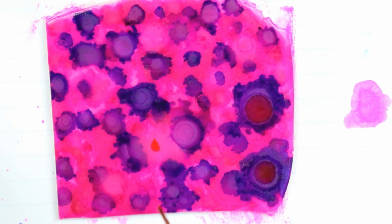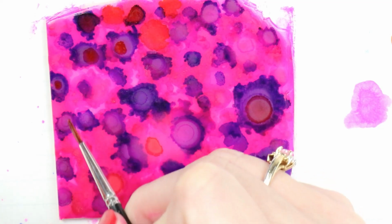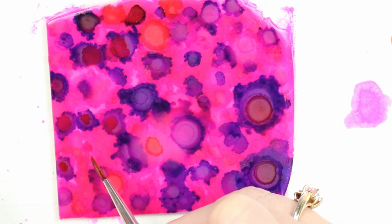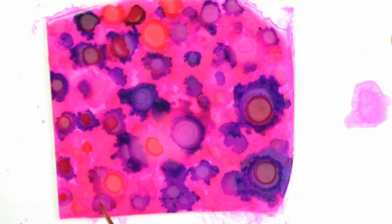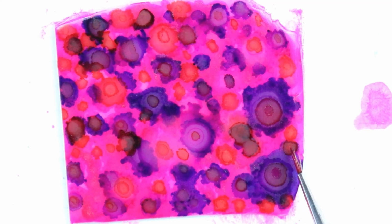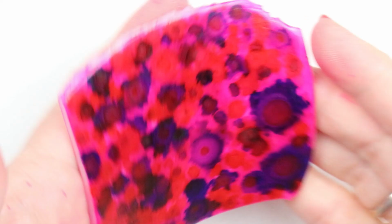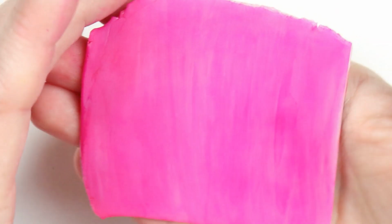But with the blending of all the other colors, it made it a little bit darker when it did bake, so it did slightly alter the whole entire look of the piece. Sometimes it's really hard to tell what something's going to look like, unless you have your specific colors you like using and you've used them so much and you know exactly what they look like when they bake, and I'm sure that each alcohol ink brand is probably slightly different.